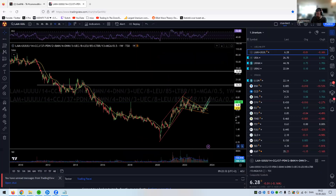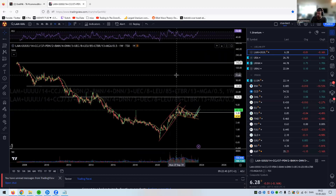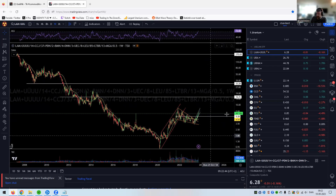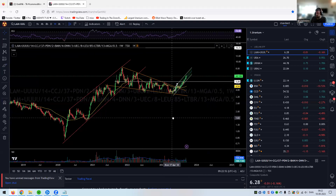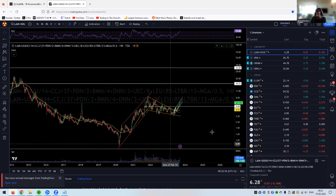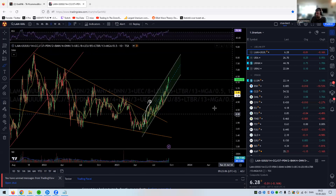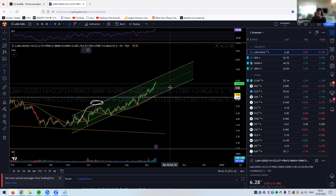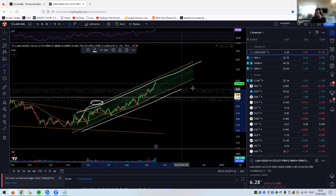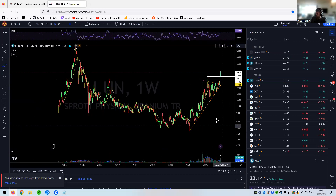First off I'd like to start with this equally weighted ETF. Equally weighted has some pros and cons, but this was the main squeeze at that point in time, and ever since the breakout and retest, it has been a one-way street. Long term price action here is very bullish, very very bullish. We're just getting started, and short term yes there might be some pulling back, but we are in a nice green uptrend. Every time we get down to the lower end of that channel it's a buying opportunity.